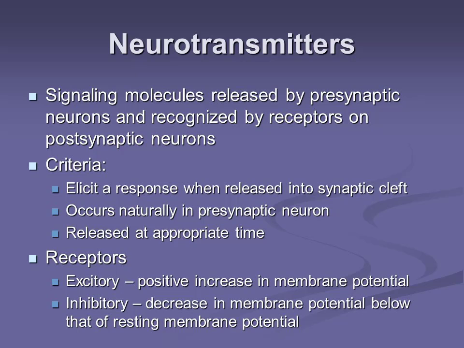So once that chemical binds to its receptor, it can either be excitatory. Now, I think I may have changed the wording since your PowerPoint, so if you've got an old PowerPoint, make sure to put this in. An excitatory receptor, when a neurotransmitter binds to it, is going to lead to a positive change in our membrane potential. Some neurotransmitters, when they bind, can be inhibitory. And that's going to cause our membrane potential to become more negative than resting membrane potential.